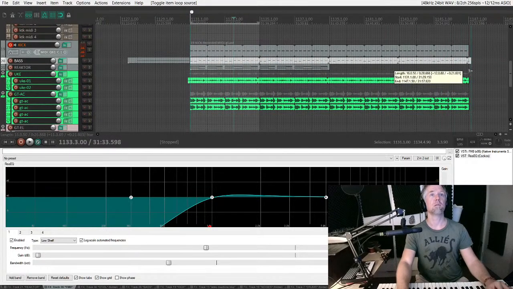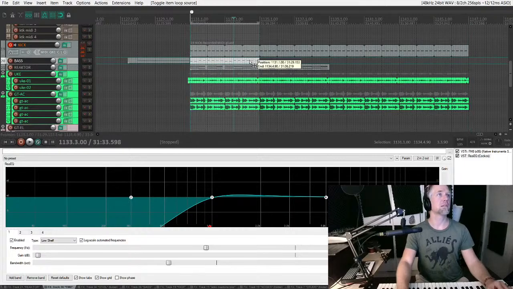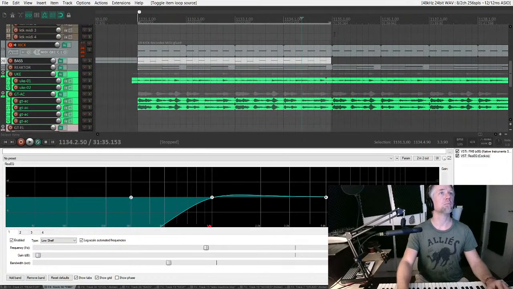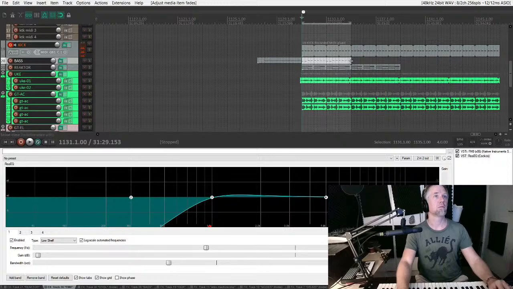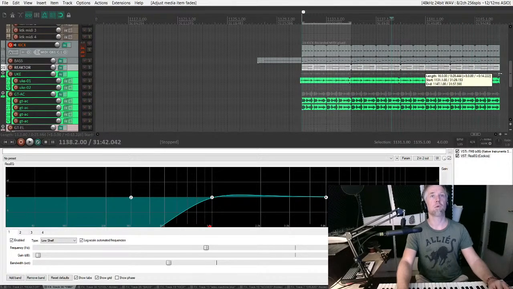And stick it over there. That is already going out of phase. I can see why, because the loop markers are not in the right place. Okay, let's try it again, group it, and loop. There we go. Cool, and same for this. So now we've got this 1.5 minutes of just very boring audio.